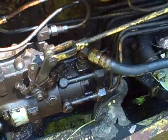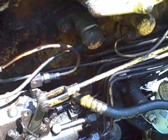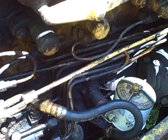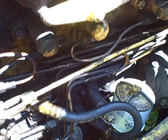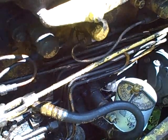But what I want to do today, because I'm back out here, is give it another try. I want to wire it so that the 12-volt electric lift pump that somebody had installed in this thing will stay running while I'm trying to crank it and maintain pressure, because I notice it seems to lose pressure after I crank it a little bit.